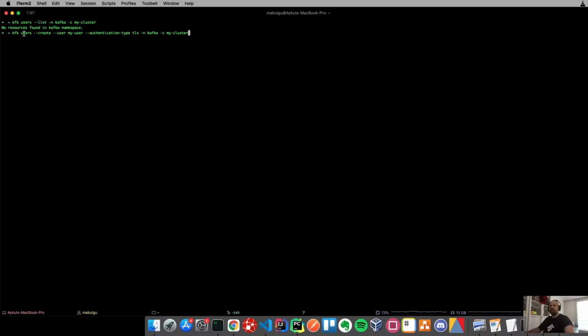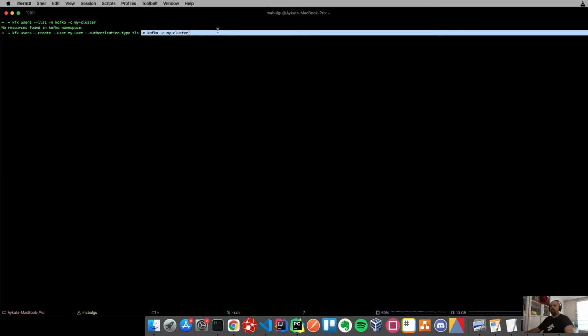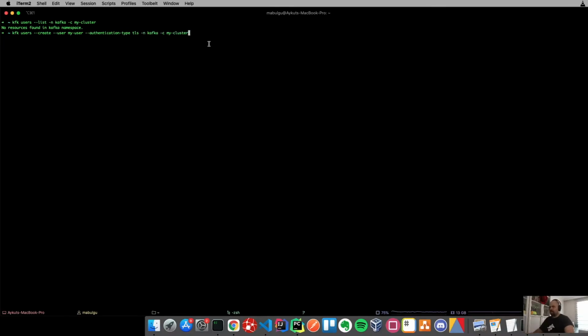You can check it. We can create users with kfk users create, username my user. We are creating a user called my user with the authentication type TLS. This is mandatory to set an authentication type in Strimzi Kafka CLI. And in the Kafka namespace and in cluster my cluster. So let's create this user.